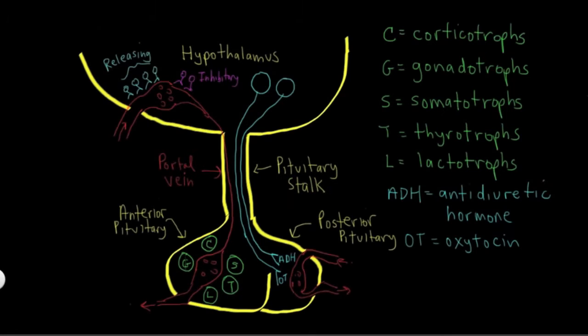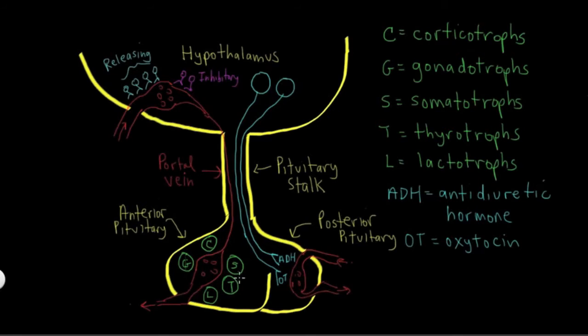Let's take a look at the anatomy and recall that there are 5 major anterior pituitary cell types: the corticotrophs, gonadotrophs, somatotrophs, thyrotrophs, and lactotrophs. These cell types release specific hormones that are picked up by this capillary network and then carried off to the general circulation. In contrast, antidiuretic hormone and oxytocin, the major posterior pituitary hormones, are synthesized up in the hypothalamus and transported down axons where they're released in a neuroendocrine fashion, picked up by this capillary network, and then carried off to the general circulation.